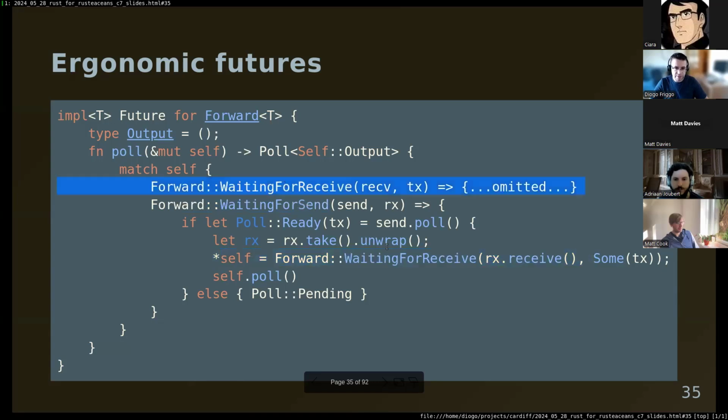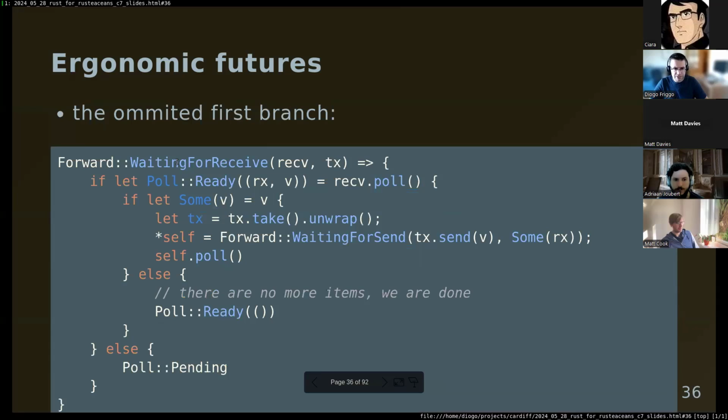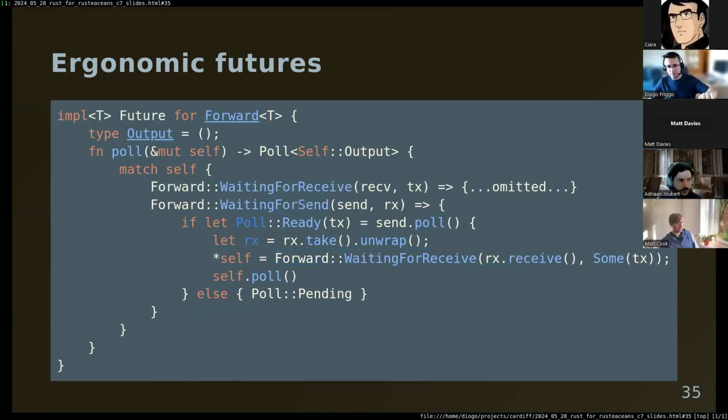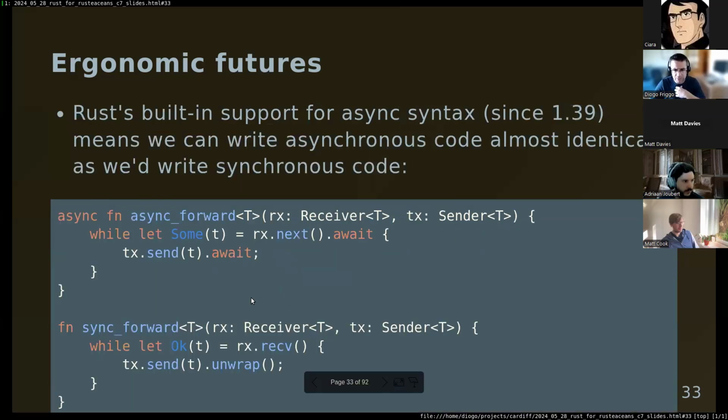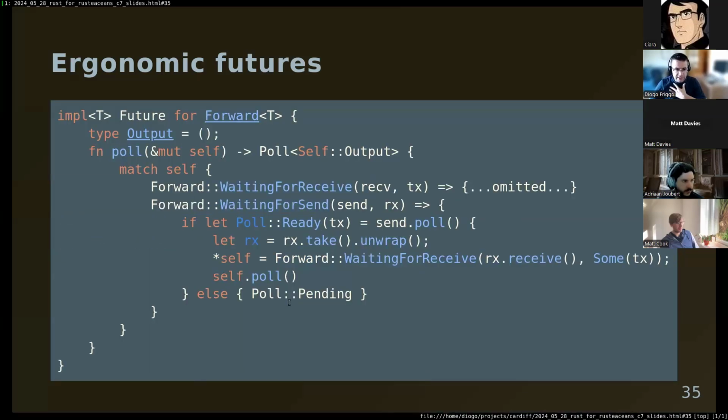And if you look at waiting for receive, which is in the next slide, you can see that it changes to waiting for send. And so you can see how the state is changing like a state machine. And all of this is done by the compiler using only the async await syntax. So it's really nice that we have this, but it's also, as I said, a source of complexity, because, well, for many reasons.